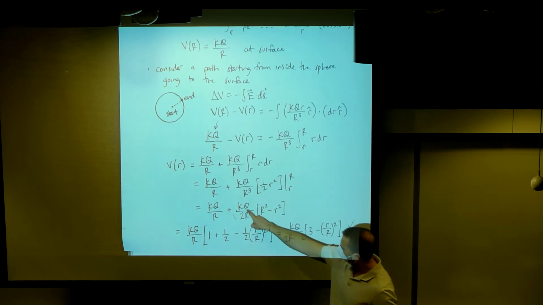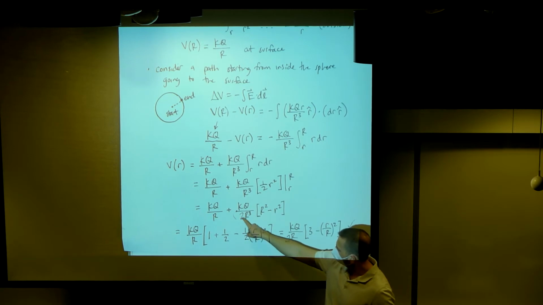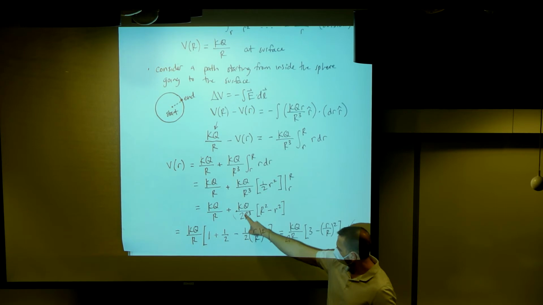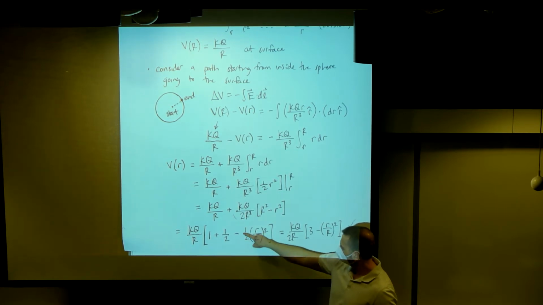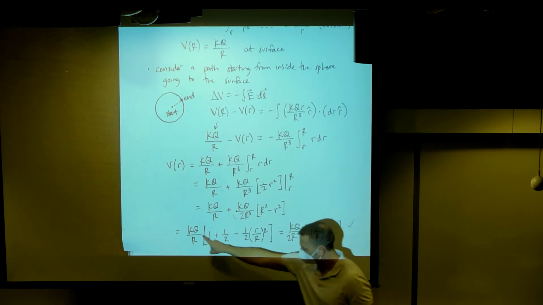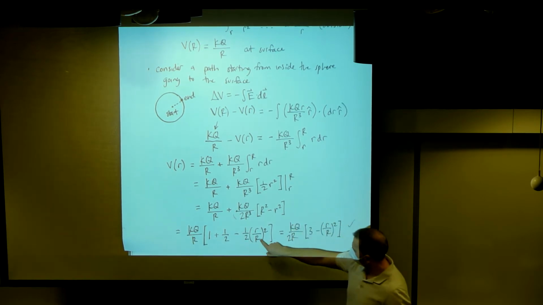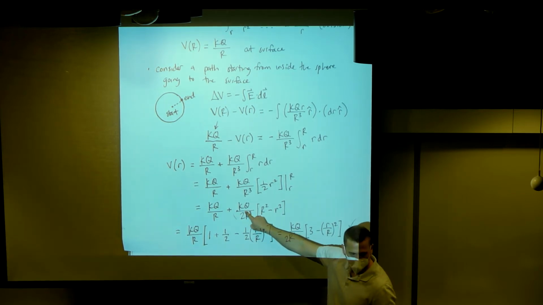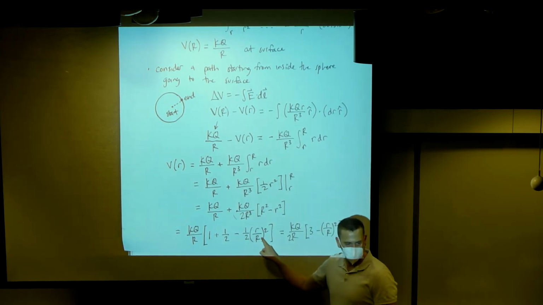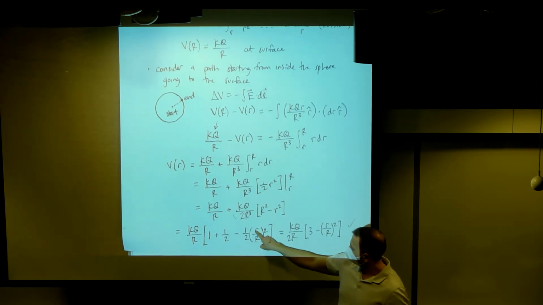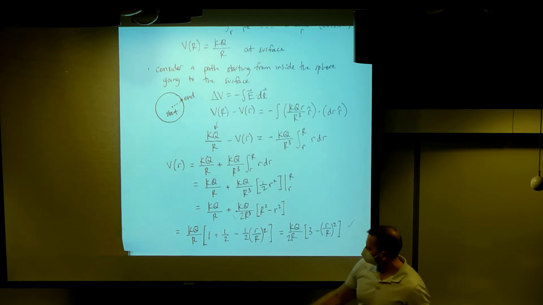All right, so this is just the third term, right? There's a K, a Q, and then a 2 times big R, right? So because I have a 1 over 2 sort of thing, I'm pulling out the half right here. And then the KQ over big R is a factor out front. What do I have left over? I have big R squared on the bottom, because I need it to be cubed when I combine these two. And then I have a little r squared on the top. So I'm just sort of saying those two as a ratio squared.